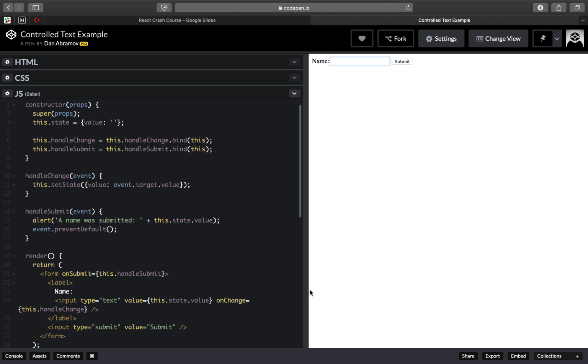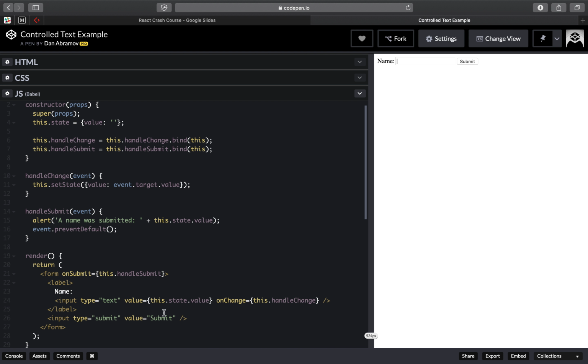All right, but now let's dissect this for a second. So I want you to pay attention here. Let me pull this out a little bit. So this was that input text, and remember we said it was really important to have both the value and the onChange. So the first thing that I'm going to do actually is I'm going to remove both of these. So at this point, this is an uncontrolled component. This is just a regular input, and it's going to behave just like a regular input. But this isn't good because, like we mentioned, now this input is managing some state, and if I were to submit it without removing this onSubmit thing, if I remove that too, it would be controlling the navigation of the page, and we don't necessarily want to do that.